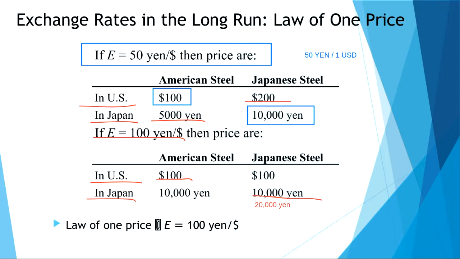Let's say in this case we increase the price of steel 100%, but it might be any different. If there is a 100% change in the price of Japanese steel, the Japanese currency should depreciate and the American currency, the US dollar, should appreciate. This theory suggests that if one country's price level rises relative to another one, then the home currency should depreciate.